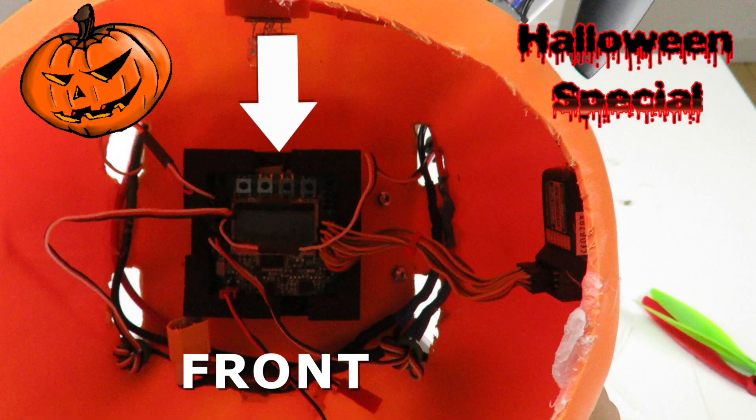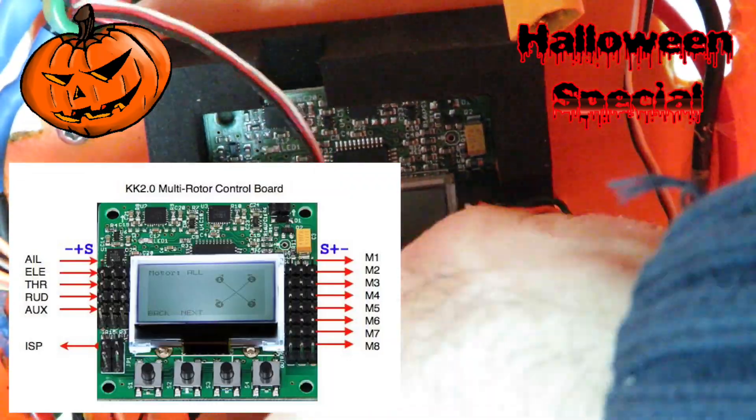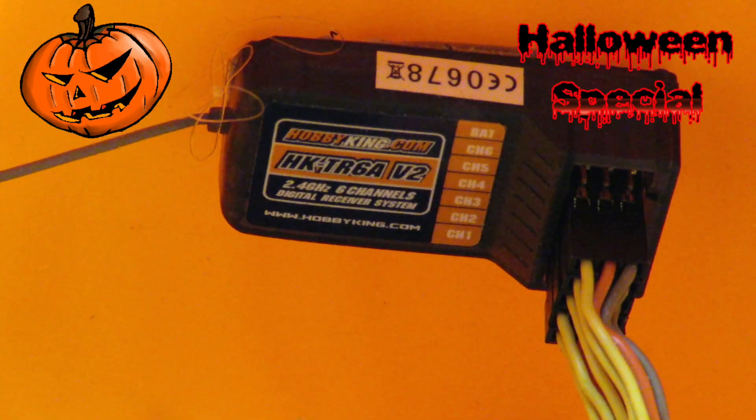When placing the flight controller, it's important it points in the right direction and is placed as close as possible to the mass center of the drone. With quads, this is quite simple — just go for the cross. When we later install the battery and sound system, we need to make sure not to shift the weight too much. Now it's time to hook up the flight controller. The motor wires need to go out to each channel labeled M1, M2, M3 according to the schematics. The receiver was already connected, and it's pretty straightforward — channel 1 on the receiver is channel 1 on the flight controller and so on.